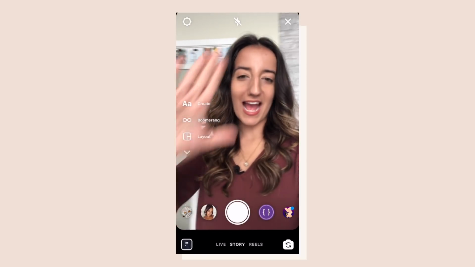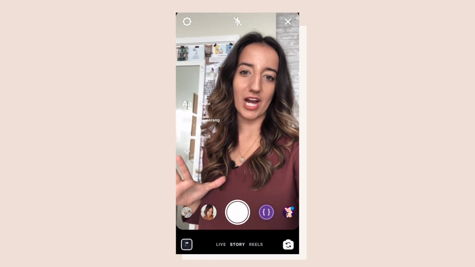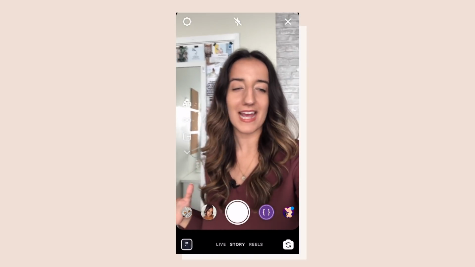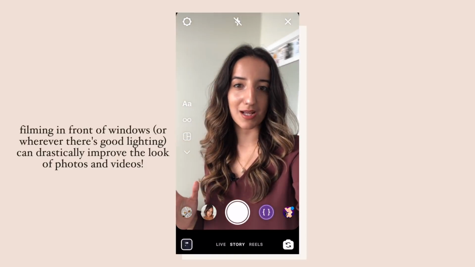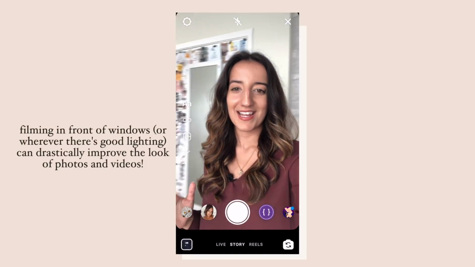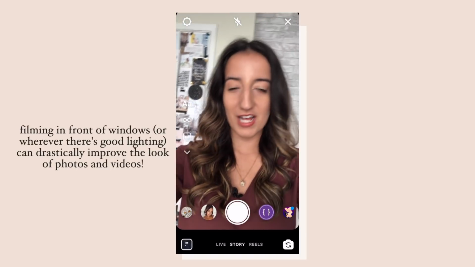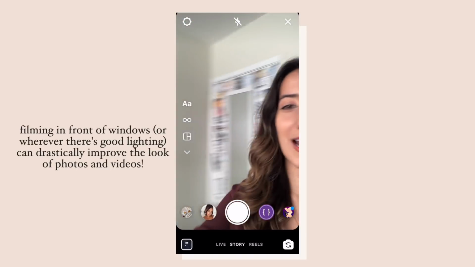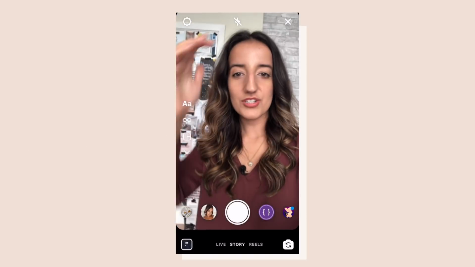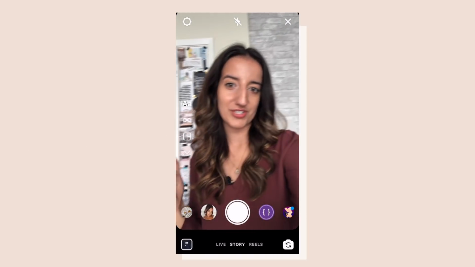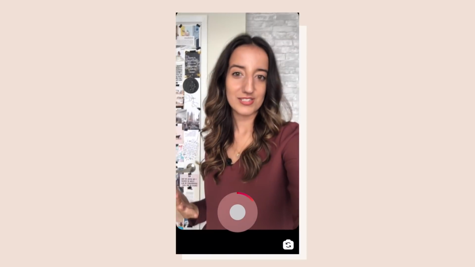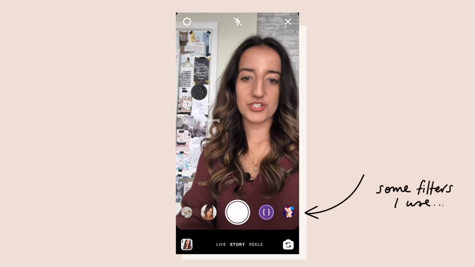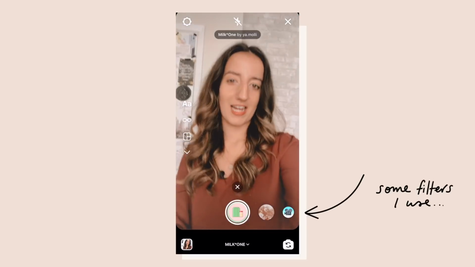Okay, so let's look at creating an Instagram story. How do I go about that? Well, right now, I'm very well lit. I'm on my phone right now, but if I were to do this, I'm suddenly less well lit. So I prefer to be in front of a nice light source like the window that I'm behind right now. And then I also sometimes have fun with filters. Like I could just film right now and it'd be good, you know, pores and all, it's all good. We all got them. There's also fun ones like this one.